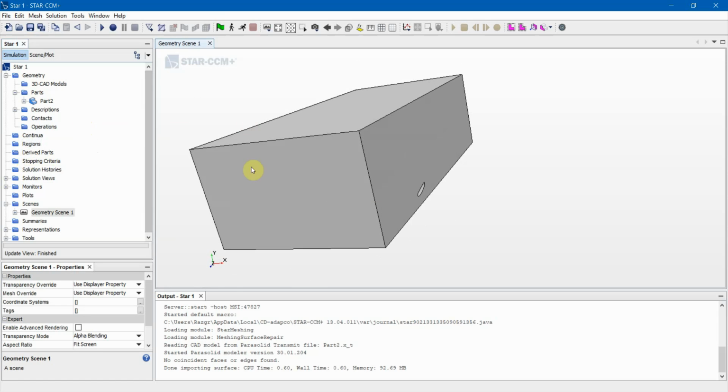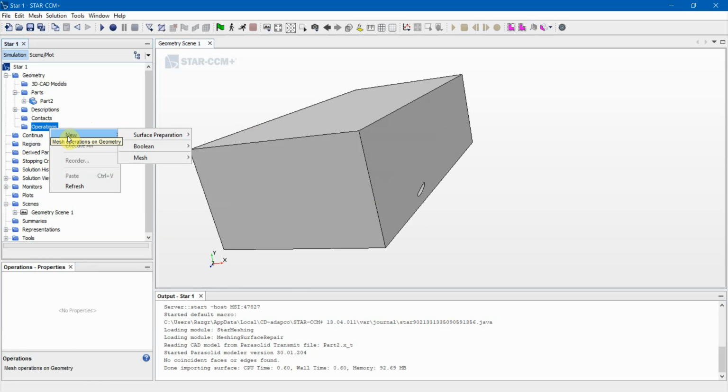So what you gotta do is once all the surfaces are split, you go to operations and you hit new. Now there are gonna be three options here. Because we're doing the cavity method, everything was handled in CAD and everything was imported in perfectly fine surfaces. So we don't need to do any of the surface preparation or Boolean. What surface preparation is, as you can see through all these options, it's preparing the surface for meshing.